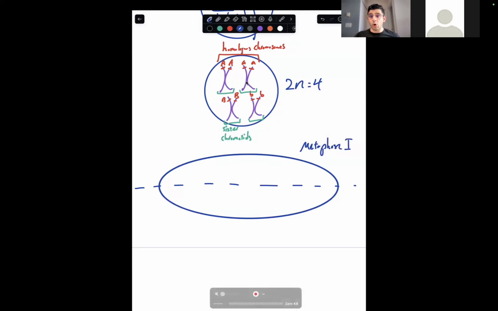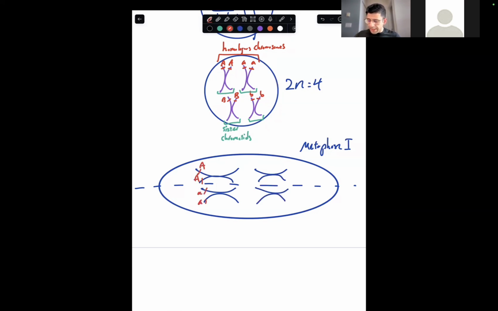That's when homologous chromosomes will come and cross each other in the middle. So for example, if big A and big A are here, then small a and small a are here. So you can't put a B here. The homologous chromosomes are across each other, and these are spindles that move them around.